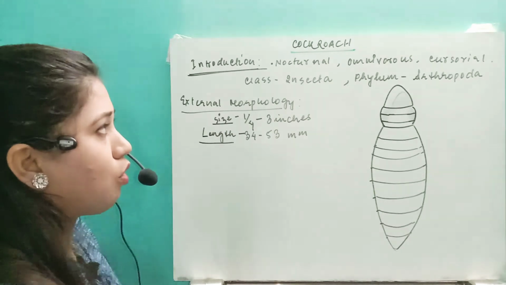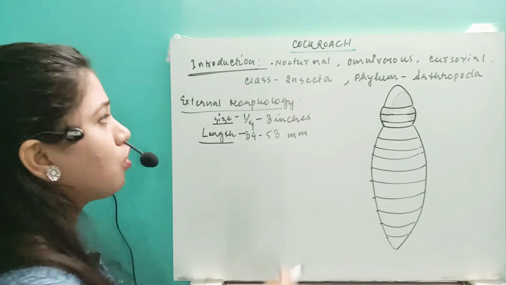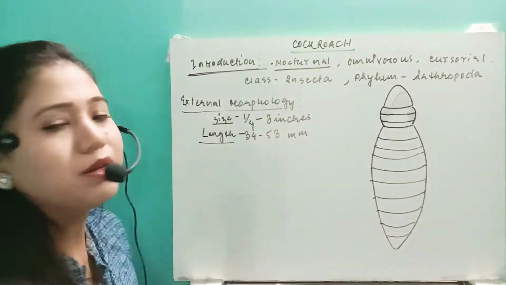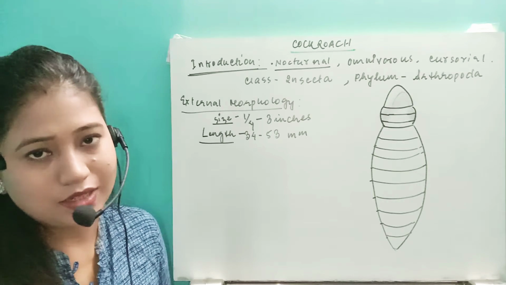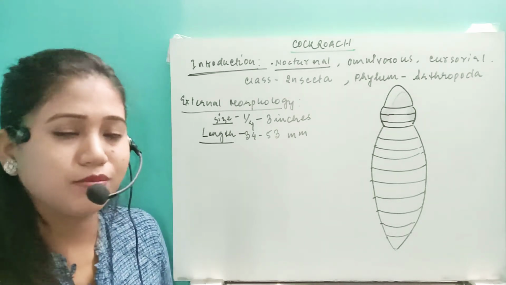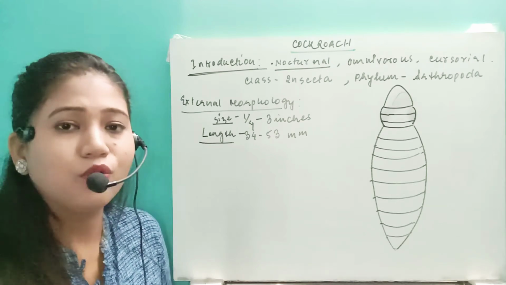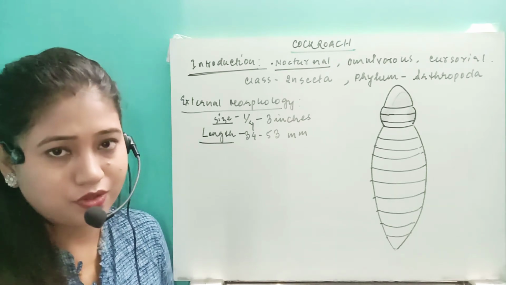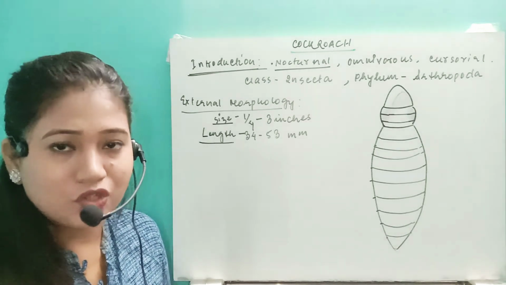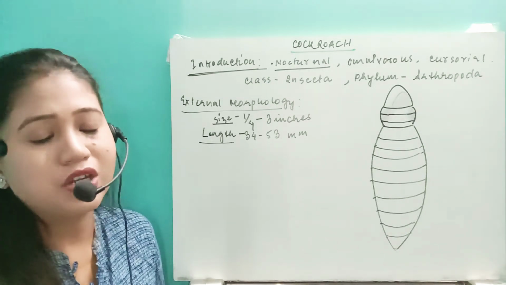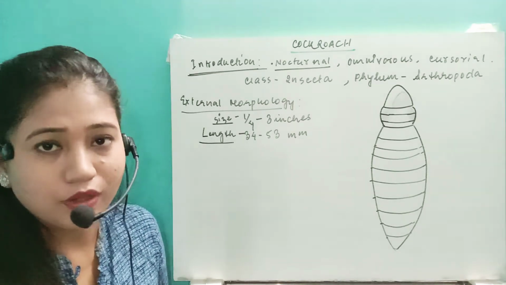First of all, the cockroach, the introduction. So first of all, cockroach is a nocturnal animal. Nocturnal animal means it takes the food only in the night. In the daytime you will not be able to see the cockroach. In the night time only you can see them, even in our houses. They generally live with humans in the kitchen, in our house. They are generally present where they can take the organic food, right?